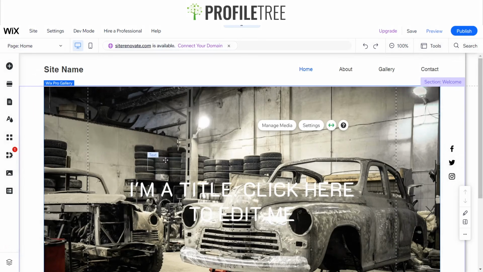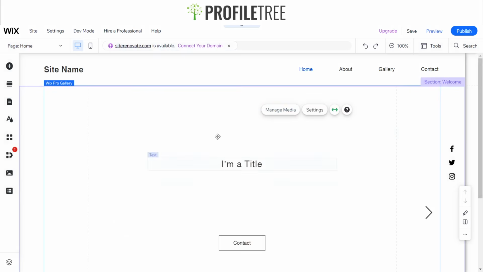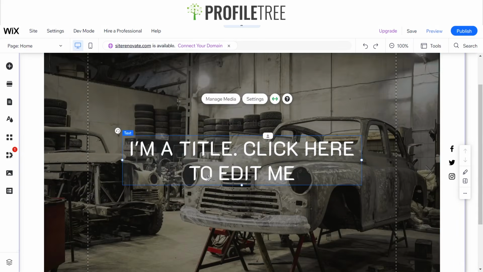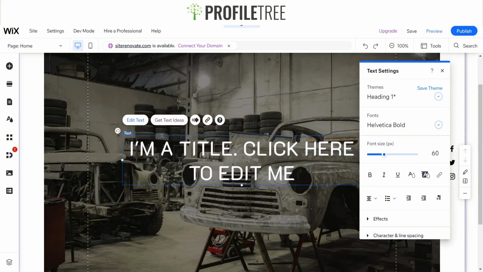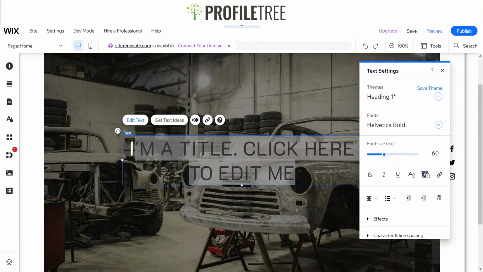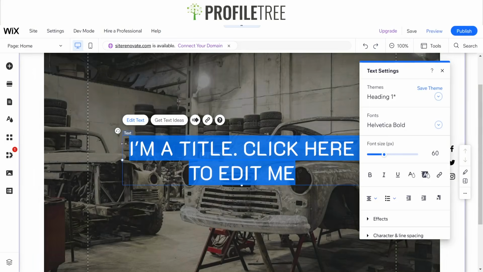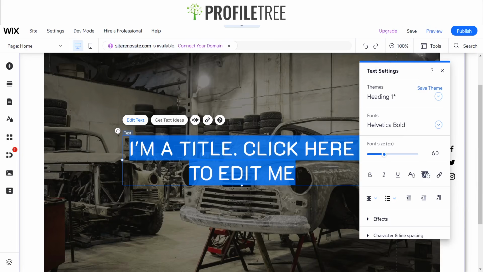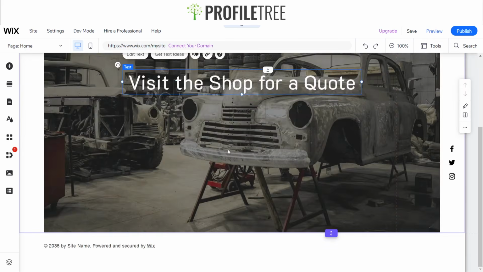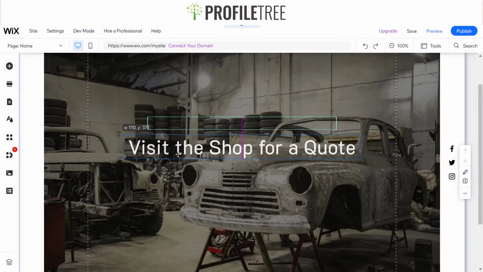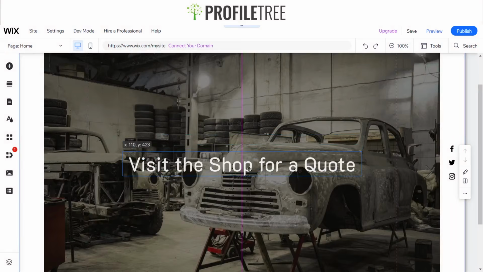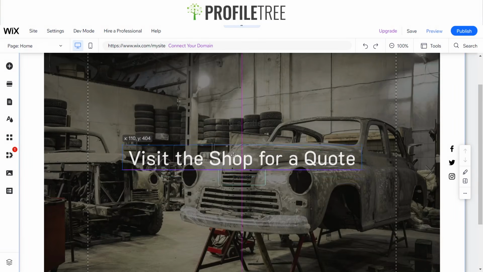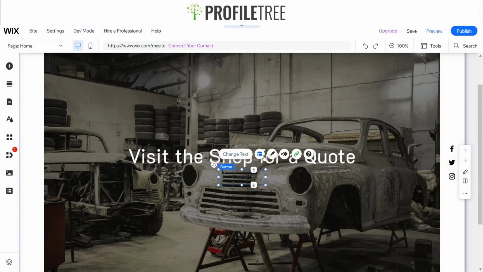So I'll click X off that, and okay, that I should have. Yes, okay, there we go. So then we could type in, see if it actually does this. It can be a little bit glitchy with this. Okay, we'll just reload that. Okay, so of course you'd have better content writing than this. I've just said visit the shop for a quote. And then I can go ahead and, so there's a contact button there.